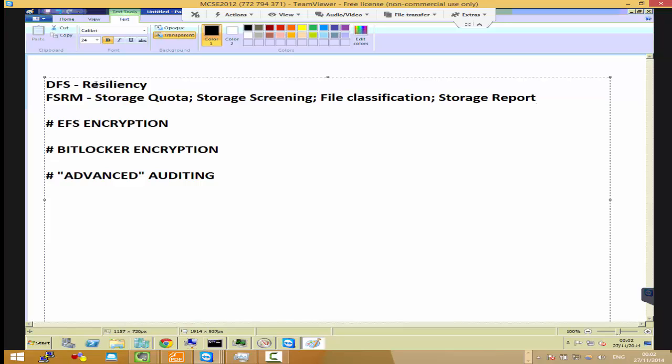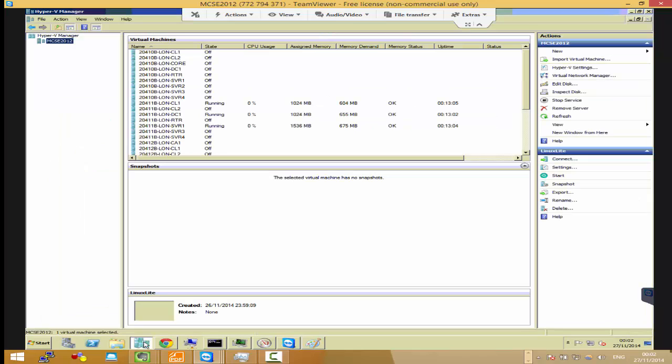Who is storing more files? How many files are people storing over time? What's the amount of storage that we have that has not been accessed in a long time? I think in a professional environment, FSRM should be one of the most crucial things to look at, because you might be dealing on a daily basis with keeping an eye on storage and backups. Because DNS you set up, DHCP you set up, you forget about it. But then you have to be very careful with your storage and backups and redundancies.